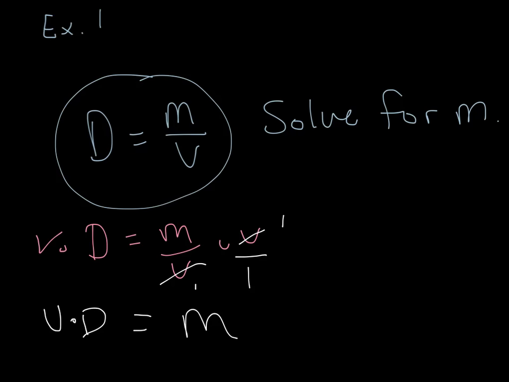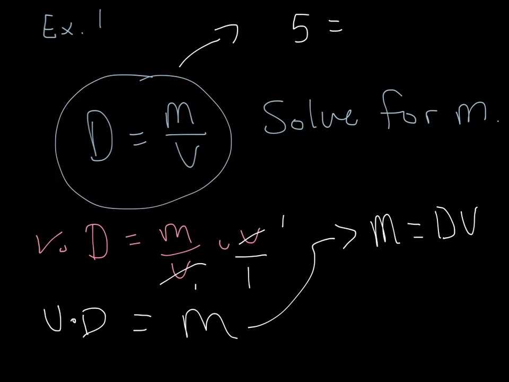So m equals, I'll rewrite this up here in a neater fashion. In this example, m equals dv, or vd, it doesn't matter. And that shows a relationship that if d equals m divided by v, then m must equal d multiplied by v. So it's a relationship. If we use regular old numbers in here, and we said that 5 was equal to 10 over 2, then we could rearrange that to say that m, which in this case would be 10, would also be equal to 2 times 5. So that's all we're doing. We're solving for a specific variable in a situation where we have lots of variables.